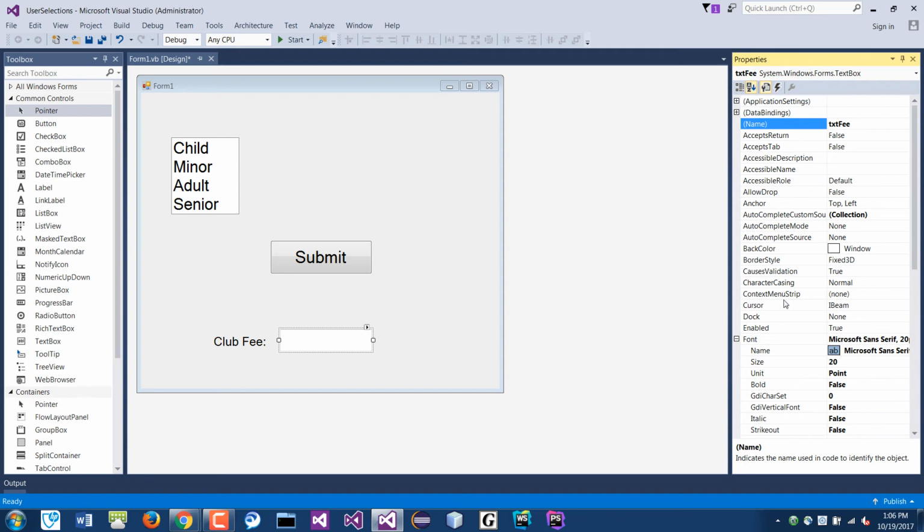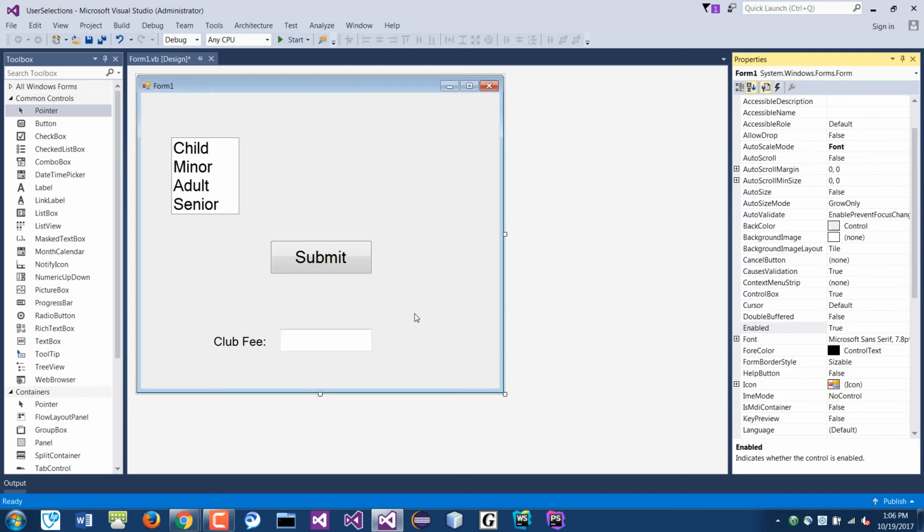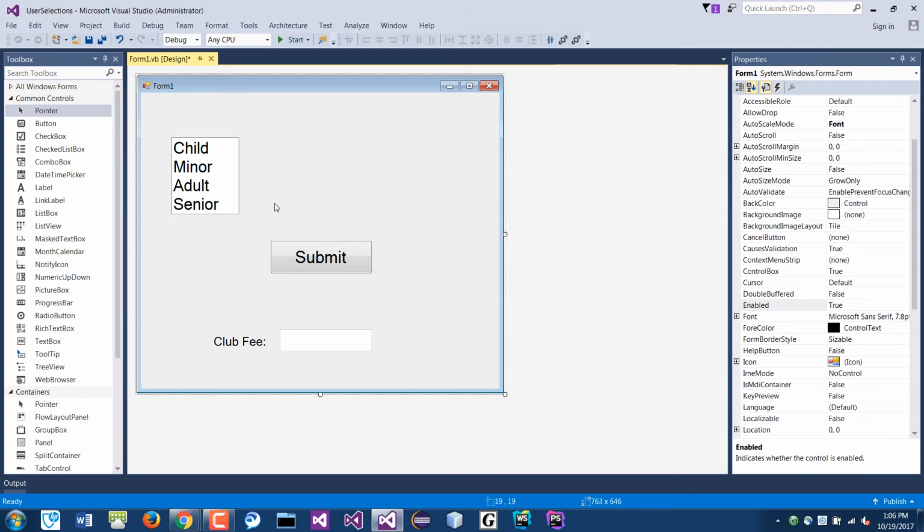You can make it not modifiable by setting Enabled to false. So now you cannot click in that box. I think that's it, right?